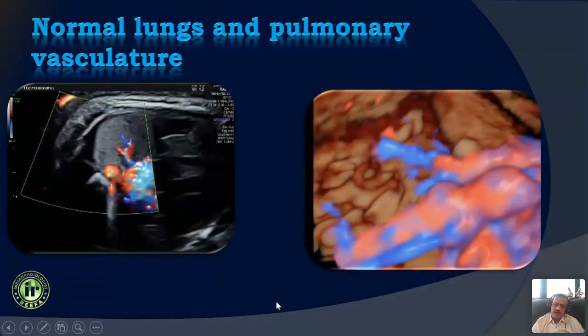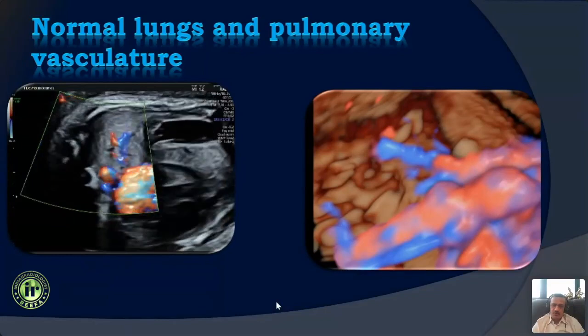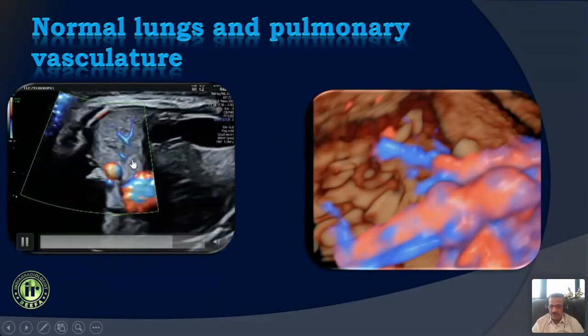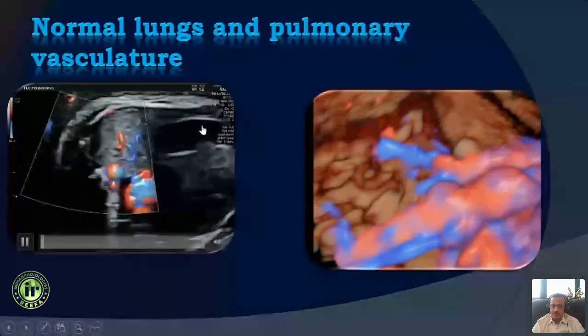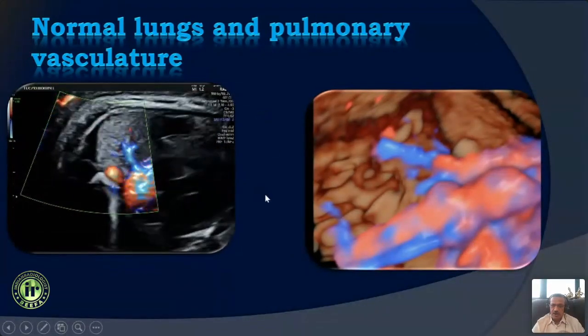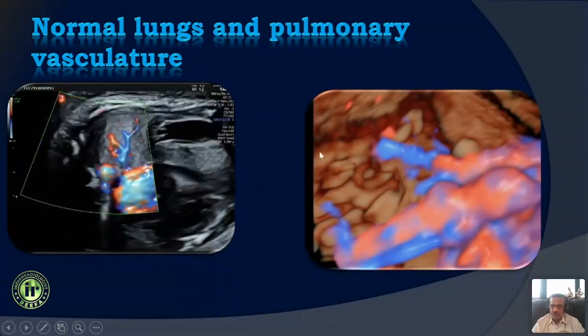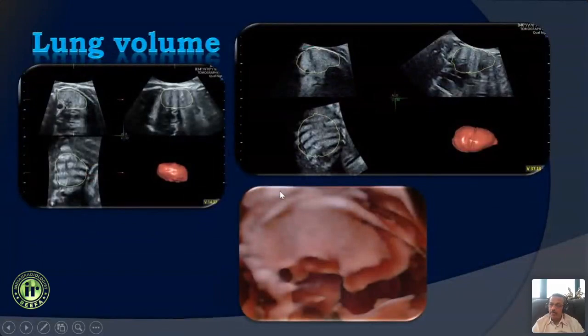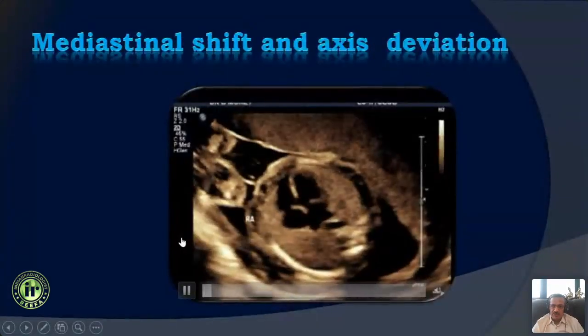So nowadays we have good tools to look at blood flow in the lung. So we can see not only the main pulmonary arteries and the veins, but we can really go right up to the periphery of the lung and look at the vasculature. We can use techniques like the glass tube, etc., to reconstruct the blood flow in the lung. We can now measure the lung volumes much more accurately with newer techniques like the Voxel. And this is very important not only in CPAM, but also in diaphragmatic hernia, as we'll see.